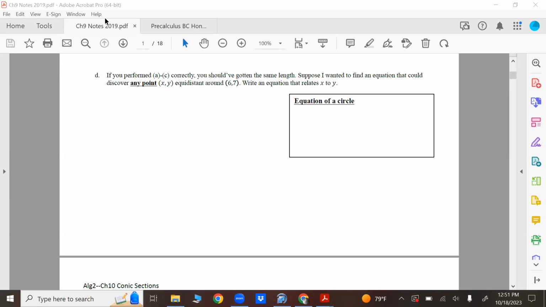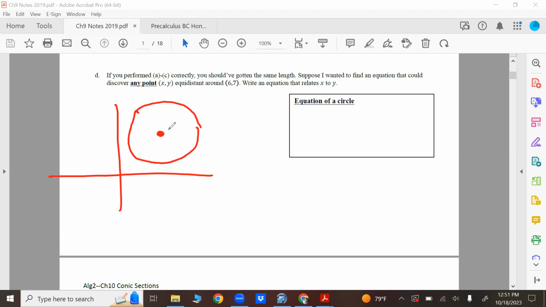Here's what's going to happen. Generally speaking, let's say I have a circle that looks something like this. Not the best looking circle, my apologies. Let's say the center is H, K. You guys are already familiar with H and K, right? And then what's that segment called from the center to any point on the circle? What do we call that? Good, radius. See? Geometry treated you guys well.